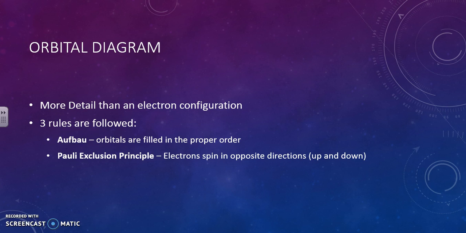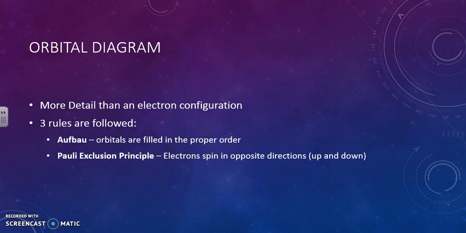The Pauli exclusion principle states that when you fill electrons into an orbital, they have to be spinning in opposite directions, and we usually limit those directions to up and down. Now, there's a very long explanation behind this that we didn't necessarily go into in first-year chemistry, but for right now, what you need to know is that electrons are in fact spinning around a nucleus of an atom, and when they do that, they're considered to be a moving electrical charge. Moving electrical charges, according to the laws of physics, will generate a magnetic field.